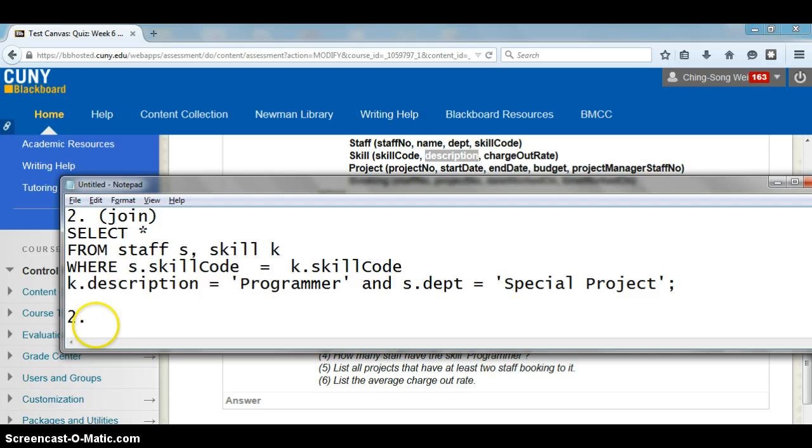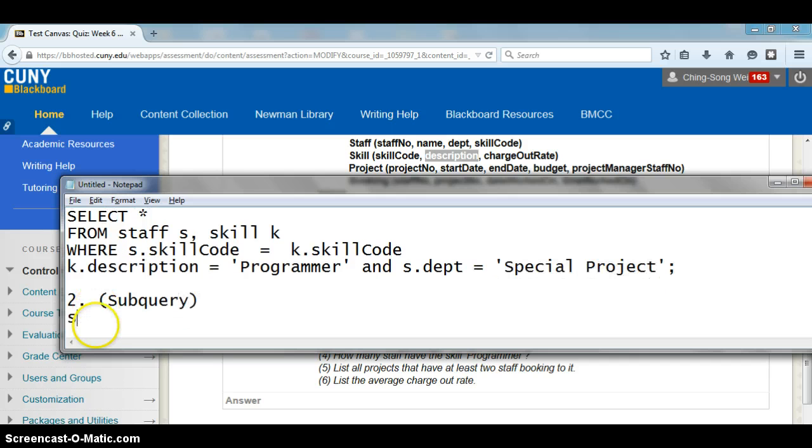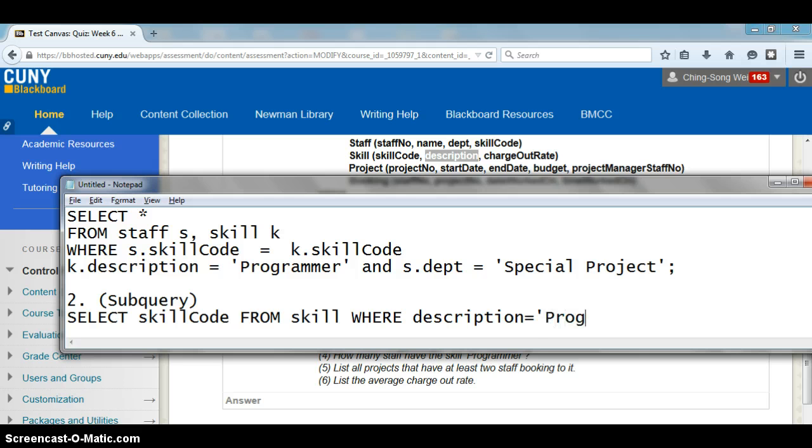You can use a subquery for this question. We can select skill code from skill where description equals programmer. This is an inner query, and this inner query returns the skill code.